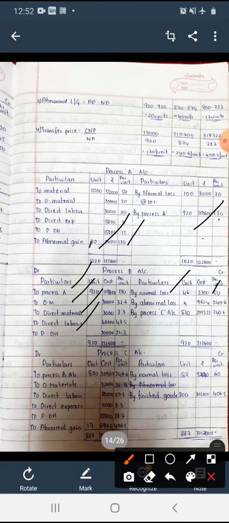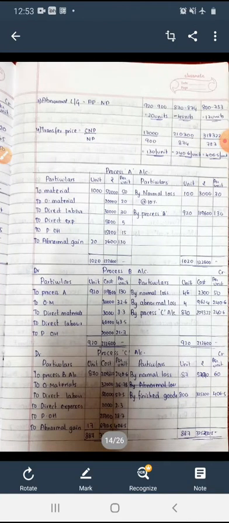Next, abnormal loss: just calculate the abnormal loss in this table. It's easy. First calculate the normal production, then cost of production, then abnormal. You get minus 40 units. Minus 40 units is abnormal loss. We have to write abnormal loss of 4 units, sorry, minus 4 units, and the per unit is how much? You get the transfer price of 240.6, so 962.4. Next, the output of process B is transferred to process C.